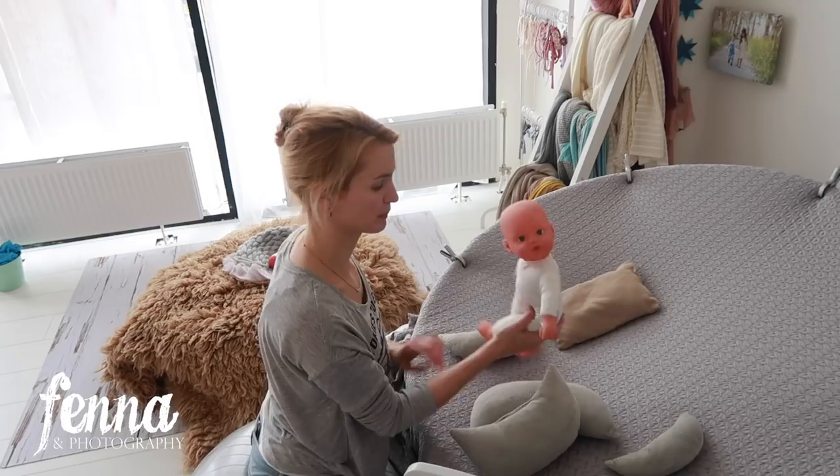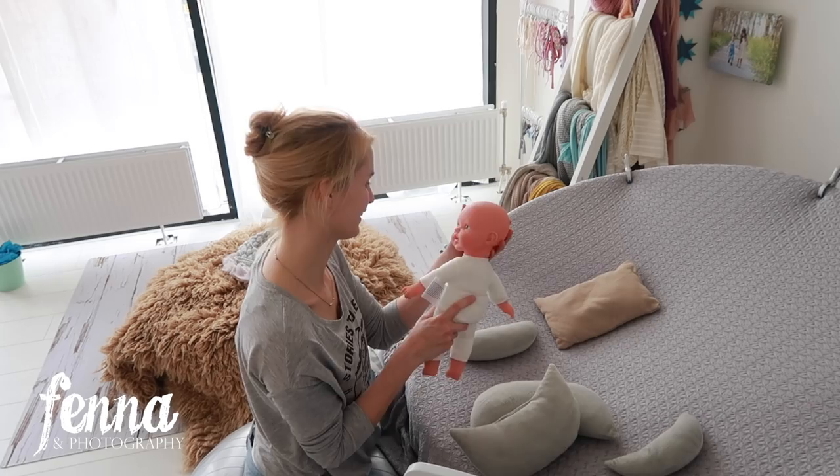This doll is just from a regular toy store. It was €6, so it does not cooperate or move like a real newborn would. It's also a bit smaller than a real newborn.